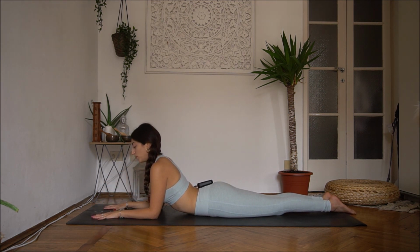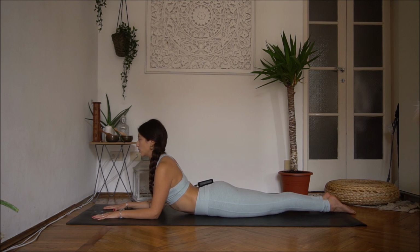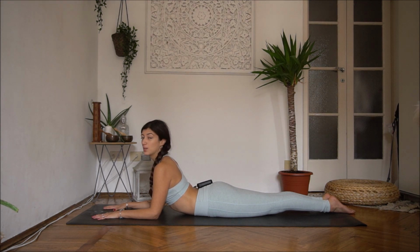Push the floor away with your fingers. And imagine as if you want to push down with your fingers and back, and try to squeeze together your shoulder blades as you reach up with your head, and imagine as if you want to lengthen the entire back of your body, pushing in one direction with your toes and in the opposite direction with your head. Keep breathing, keep extending.